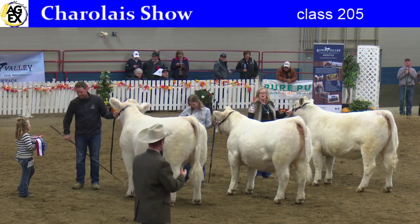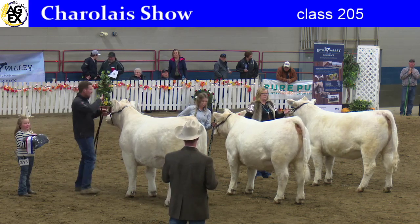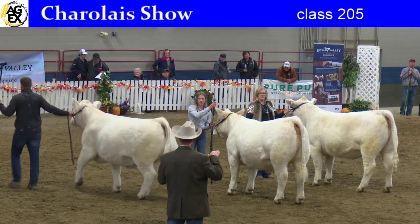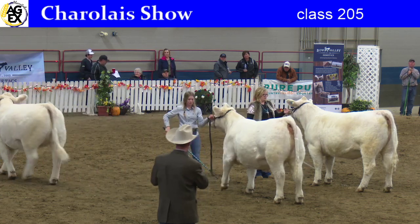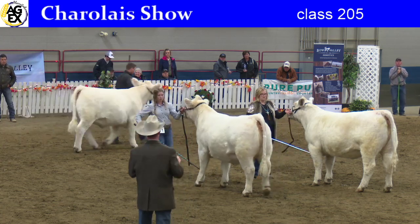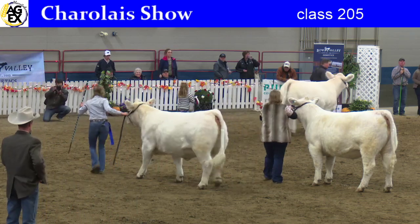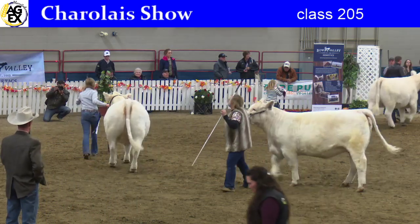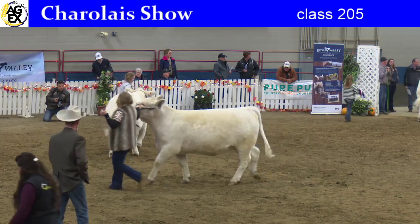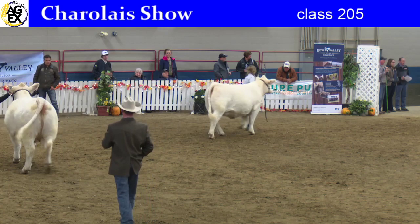These other two heifers in class, you stand behind them, they've got tremendous barrel to them, lots of substance. Heifers that maybe just don't put it together as the completeness overall when you profile them from the side as compared to that top female. But all three of these are very, very extremely high quality females, I think, and they represent the breed tremendously well. For small numbers, again, the quality of these females is just a tremendous amount of power in these three yearling heifers.